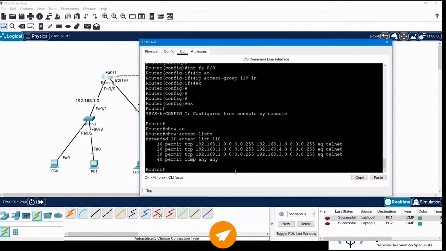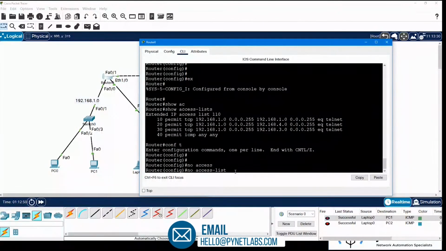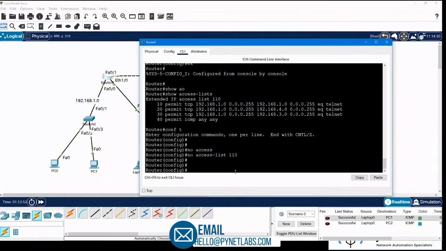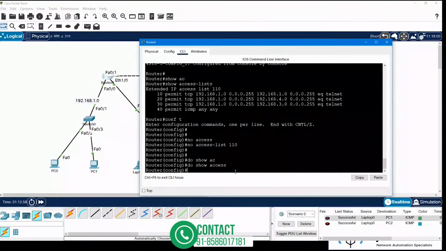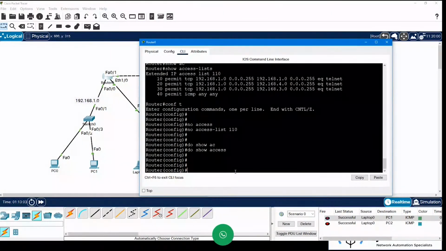So let me quickly repeat the configurations, and I am just quickly configuring the access list again. So before that, let me delete the access list 110. Now we don't have any information, and do show access list.